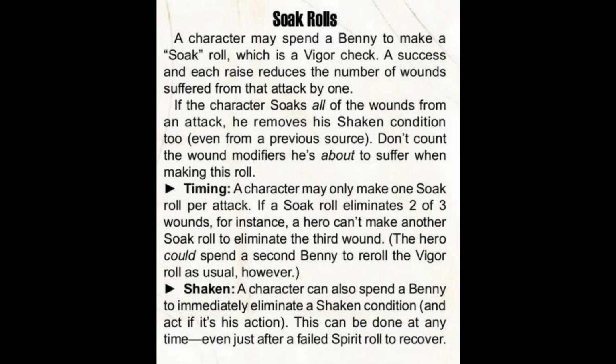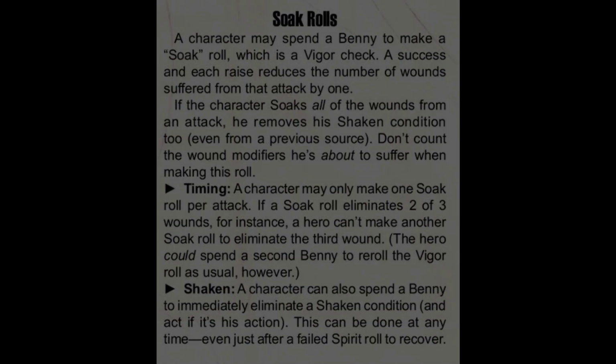Wildcards have 1 additional recourse against wounds. They can spend 1 of their limited pool of bennies to attempt to soak damage. When you soak damage, you spend a benny, and you make a Vigor check. A success and each raise rolled reduces the number of wounds suffered by 1. If the soak roll reduces the wounds to 0, the character is also not shaken as a result of the attack. And that's the basics of combat in Savage Worlds.